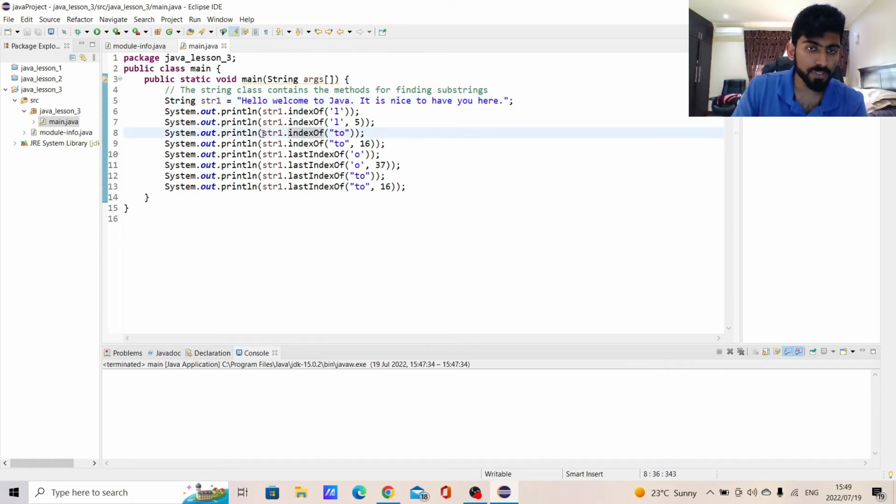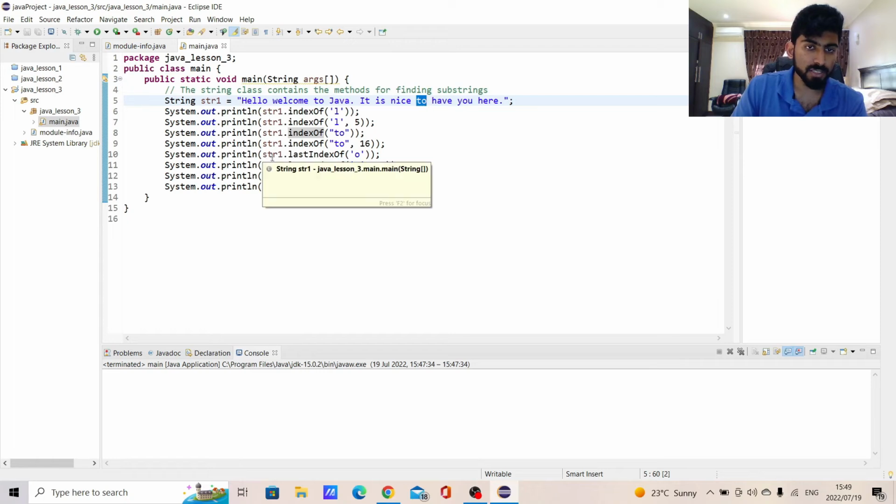And for the next method, we have indexOf, and this time instead of giving it a character, we're giving it a string, right? And we're saying the string is 2. So it's going to look for this 2 here. It's going to start from H and come up to this 2. And for the next one, we're saying look for 2 but start from 16. So 16 is somewhere in front of this 2, right? So it's actually going to find this 2 over here.